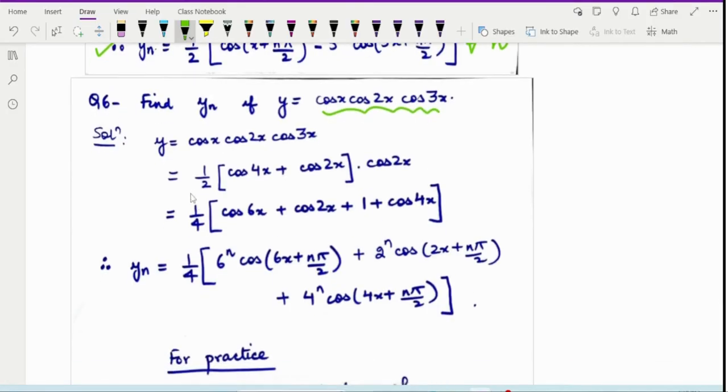You'll have to apply the trigonometric formulae successively to first write your y in this form where you have cos ax plus b independent in all the terms. So you can see that converting y into this form using a standard formula is that additional exercise that you need to do for writing the nth order derivative. Rest is usual because you can straight away apply the formula for cos ax plus b for particular choices of a and b in each of them to write your nth order derivative for every n.